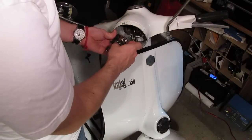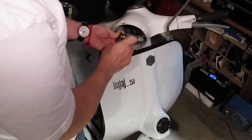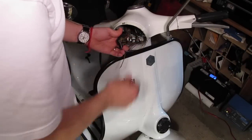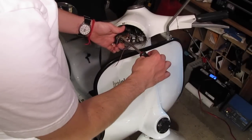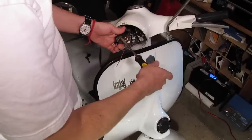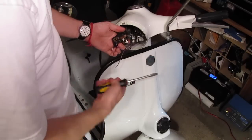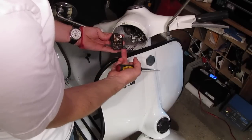Alright, so I don't know which one was the high beam and the low beam before I took this all apart. But they're both the same gauge, so it's probably just one or the other. So I'll know more when we start it up. Check it.